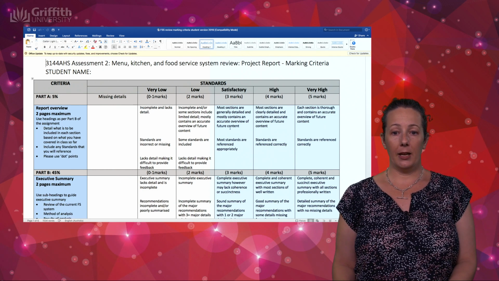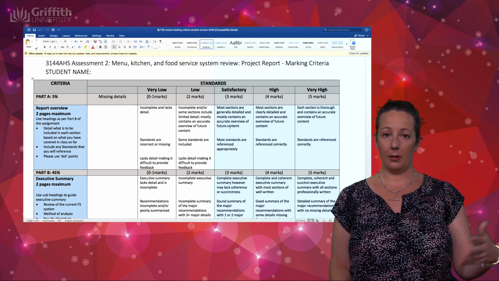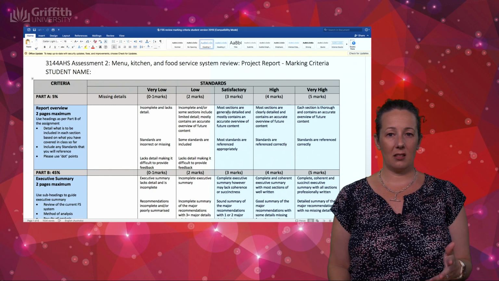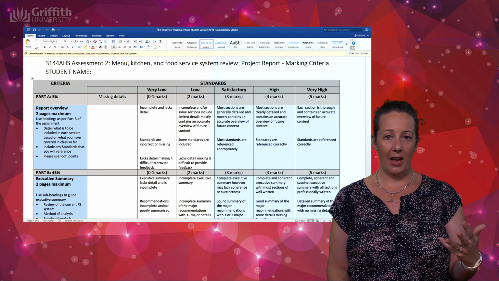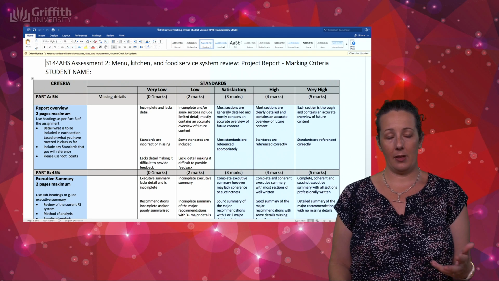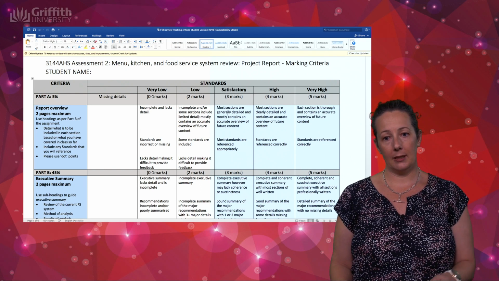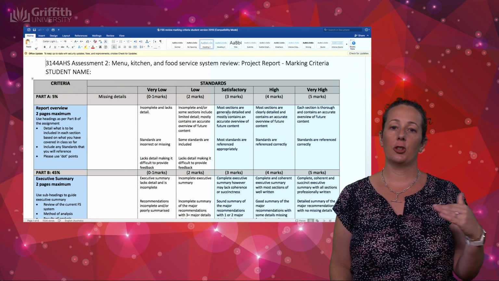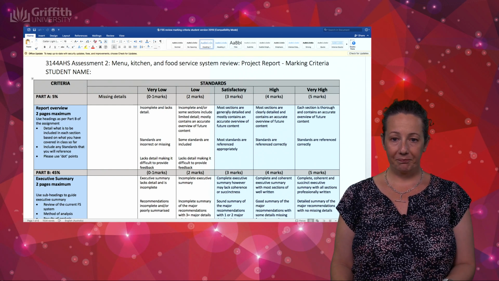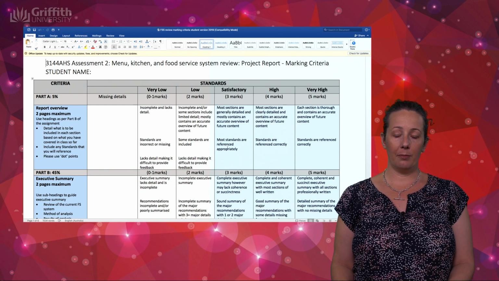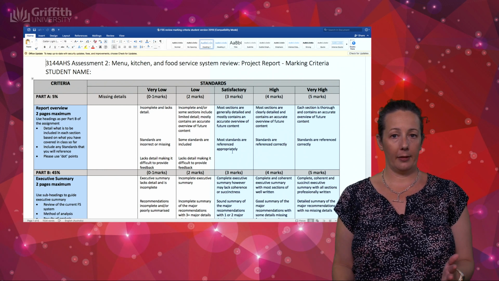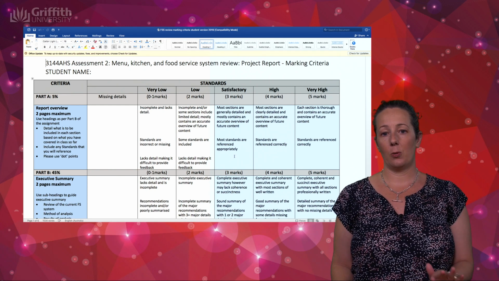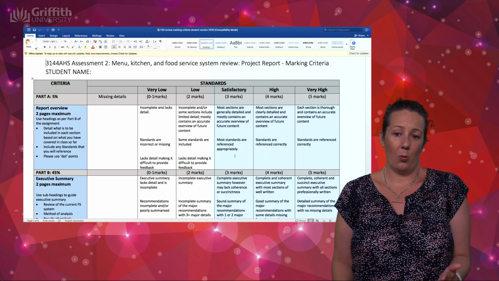For a 3 out of 5, you've got the different sections labelled, so the intro, methods, etc. There's a fair few things incorrect. I have to provide you with a fair bit of information in terms of where things go and where things don't, and maybe you're missing some content. Look, I expect you to be missing some content, but not content that should be included at this point in time in the semester. And you might have referenced one standard rather than what I'm expecting you to have referenced. Those standards will be discussed in workshops and so on. So you should know what you're referencing.